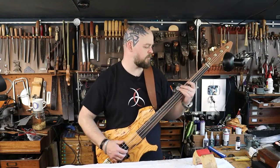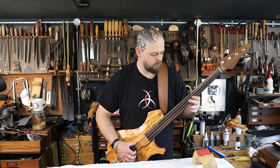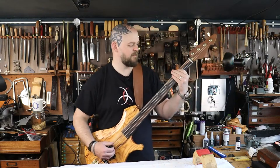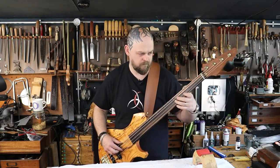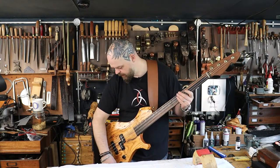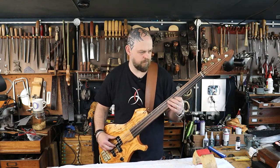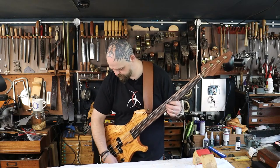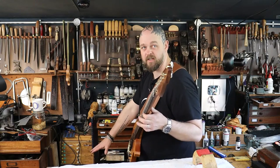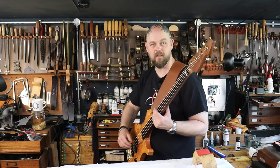Even less of a bass player than I am a guitarist. So this is neck volume, sorry, neck all the way up. And I'm using a cheap practice amp. Hold on, there we go. All right, room mic, cheap practice amp, zeroed out, bang in the middle of all of the equalizers.